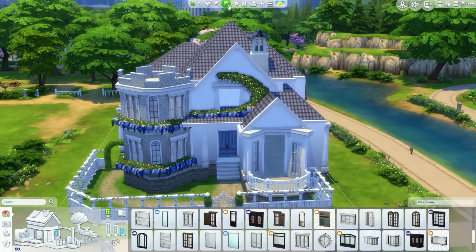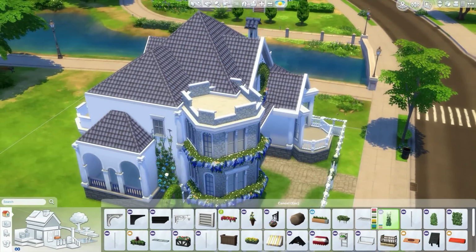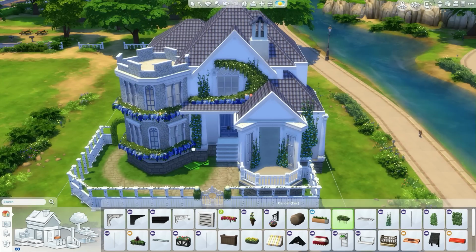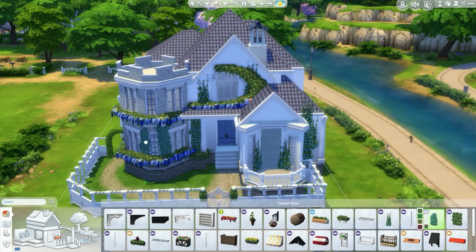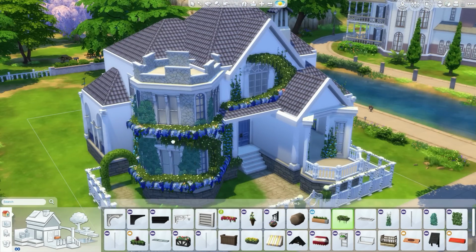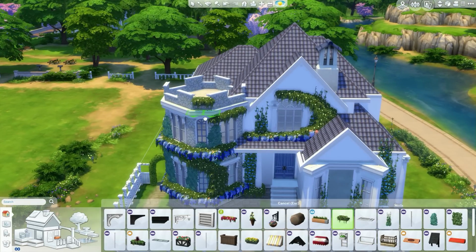This was the country that I was really trying to copy in terms of architecture at this point. I was going around and I was adding some ivy. The ivy was pretty terrible, so you have to bear with me because it does look a lot better, I think maybe a little bit later on in the video. Mainly because what I was doing is I was trying to make sure that I didn't underdo it, but I think in the process I was overdoing it. I think I included so much ivy.